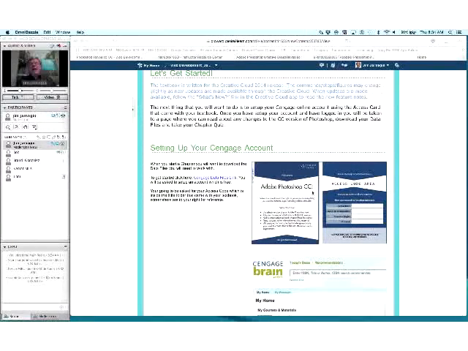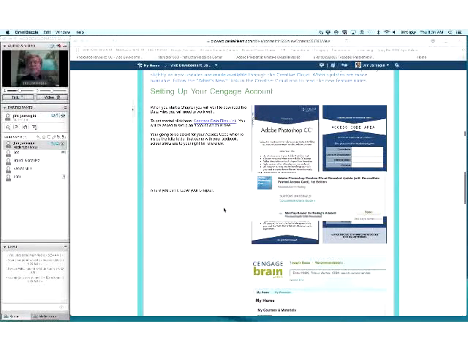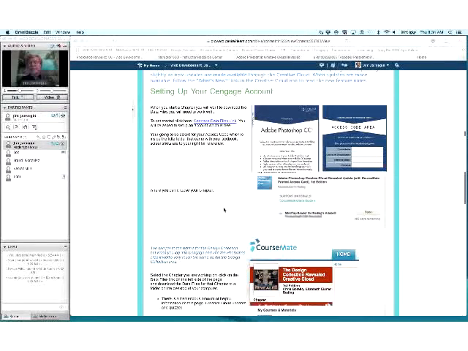And what you'll do, they explain here, go to this Engage website, and this is how you set up your account. High school students, I've already done that for you because the school provides the books to high school students, but for adults, we don't. That's the way it works. All right, so you can see, as you continue through here, once you've logged in, you're going to get a page that looks something like this.